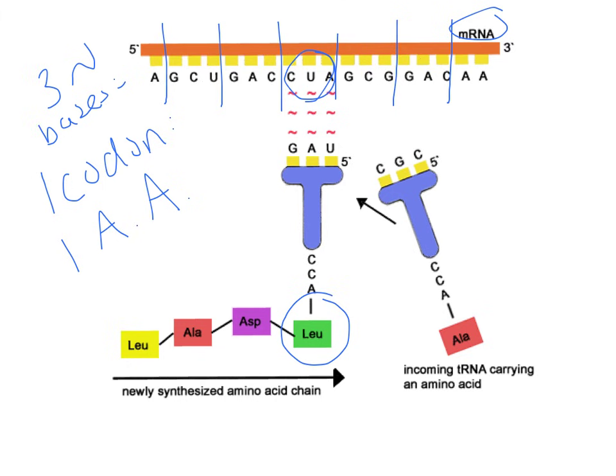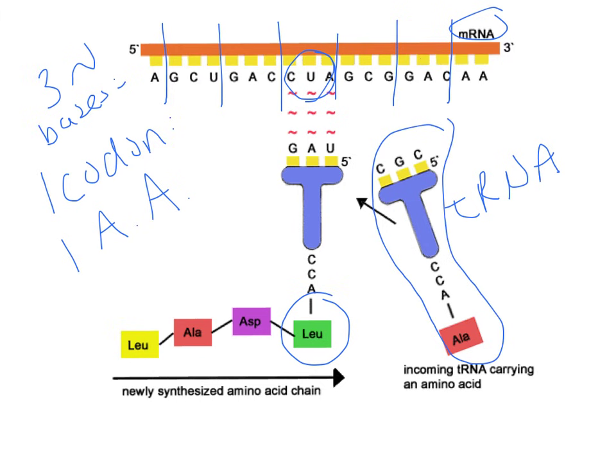And so what I have happening here is I have a transfer RNA coming over. These blue molecules here, these are my transfer RNAs. The transfer RNAs have on them what's called an anticodon. That's what this part is here. You notice there's 3 nitrogen bases. What does anti mean? Against. Right? And on my anticodon, you'll notice my anticodon base pairs with my codon. My base pairing here would be a CGC, which is what's on my anticodon there on that transfer RNA. So the transfer RNA has an anticodon on one end, and then it has the amino acid on the other end.